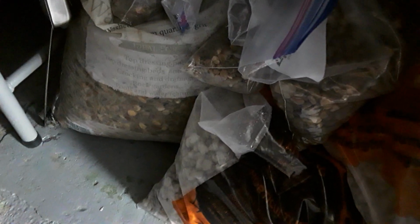Right, let's take you in here. Now, I don't know whether it'll actually allow me to show you. It's that dark in there. It's like the Black Hole of Calcutta. So, there we are. There are 2 bags of lava rock, pumice, horticultural grit. So there we go.